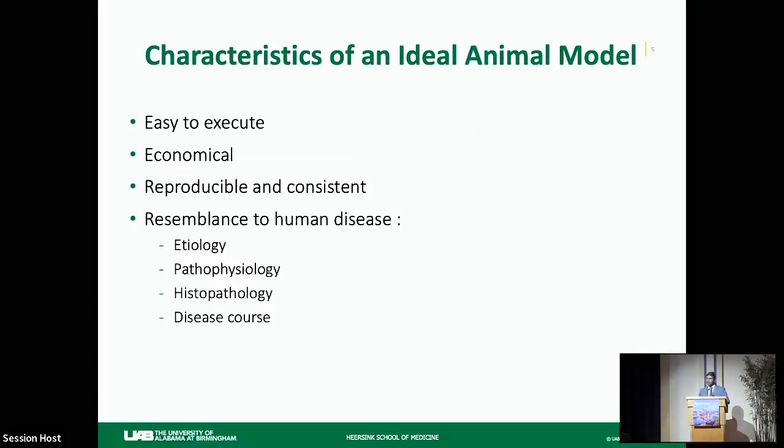So animal models are a very important tool for preclinical studies in knowing the pathogenesis as well as the progress of the disease. These are the characteristics of an ideal animal model. The most important is that it should resemble the human disease in the 4 aspects of etiology, pathophysiology, histology, and progress of the disease. Unfortunately, there are no animal models to date which can accurately represent all these 4 scenarios. Hence, it is very important that preclinical studies be conducted in more than one animal model, to see that the drug actually works in all the models.